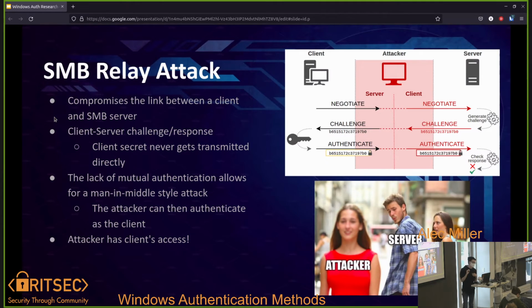When the client gets authenticated, instead of the client sending the challenge back and then getting authenticated, the attacker forwards that challenge, and then the attacker ends up getting authenticated. The reason this can happen is because there's no mutual authentication with the server itself, so there's no way for the client to ensure that the person it's communicating with is the server. So you can get access this way.